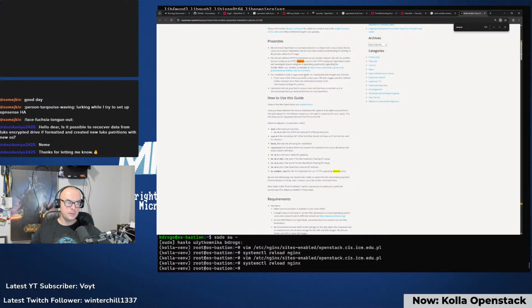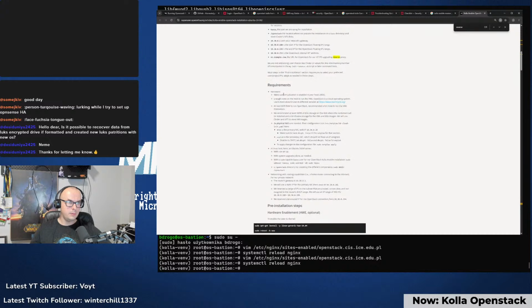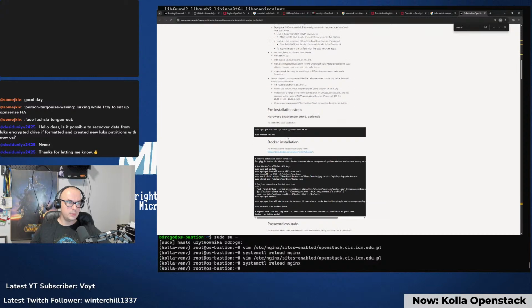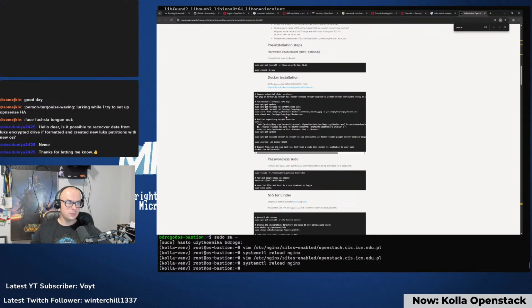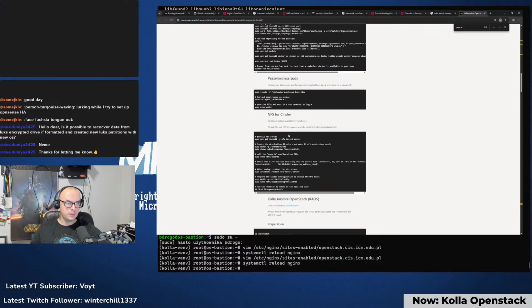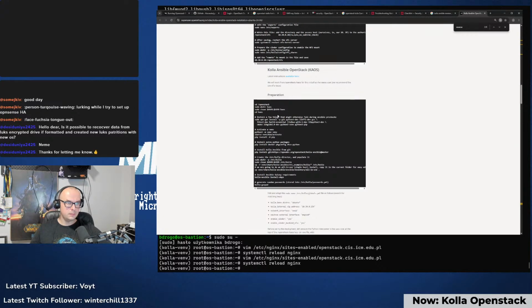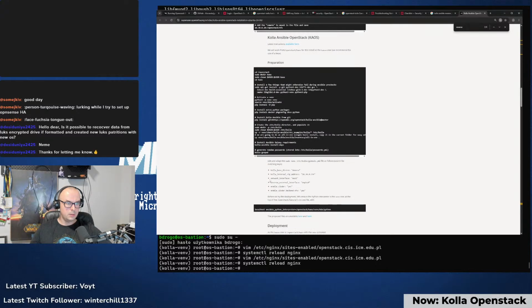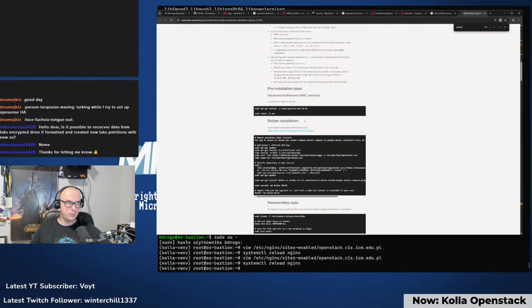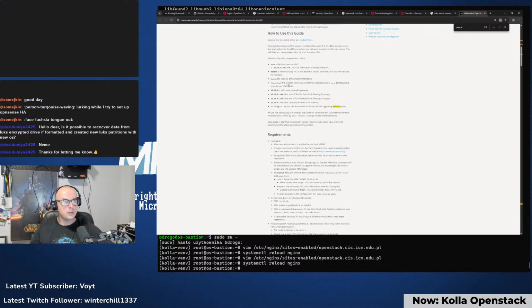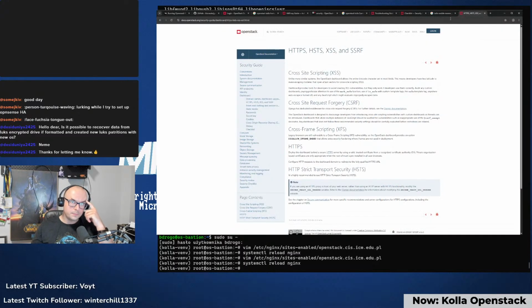Our installation uses blah blah blah. How to use this guide? Values, requirements, pre-installation, passwordless sudo, NFS. I'm looking for the part with FQDN. Chaos. Wait.